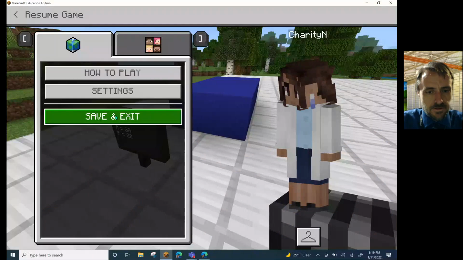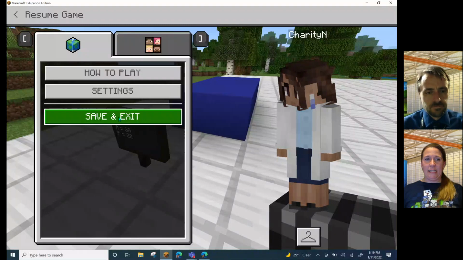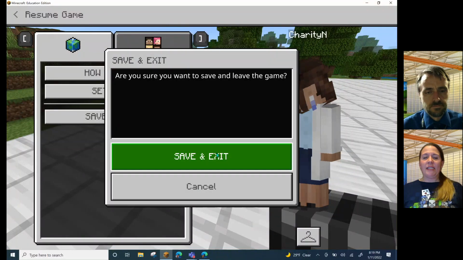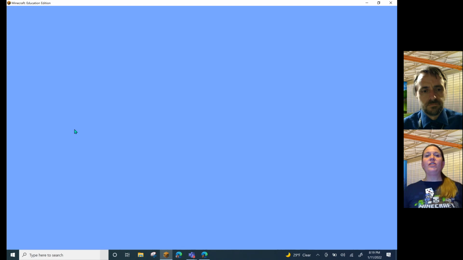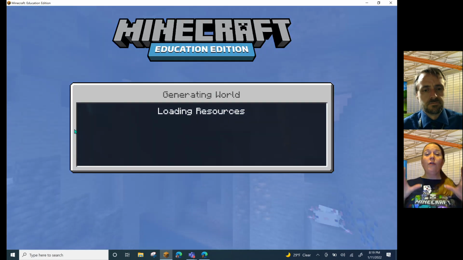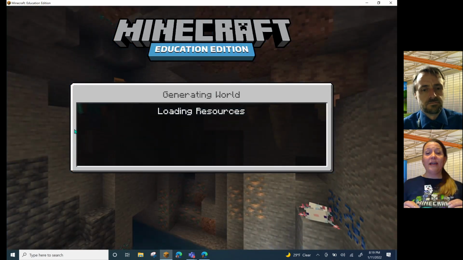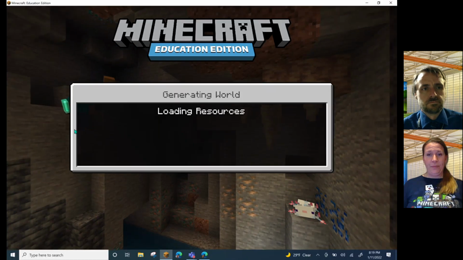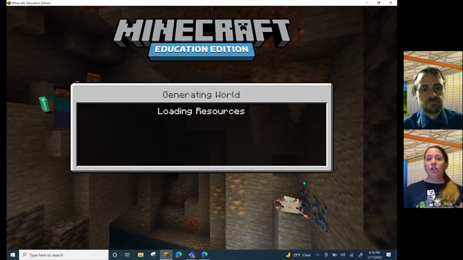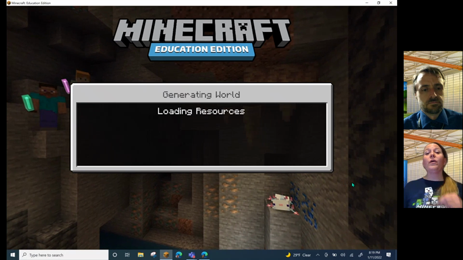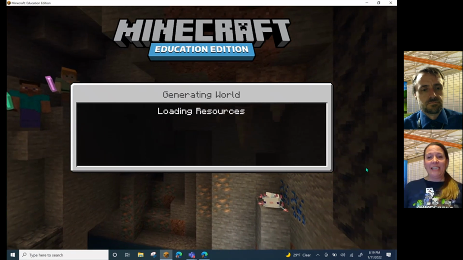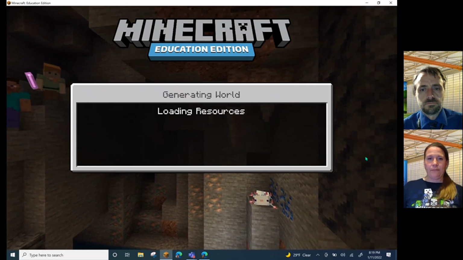When you do that, we're going to go to save and exit, and we're going to save and exit that game. This is going to save this world and all of your work to the device that you are currently working on. What we're also going to do is show you how you are going to turn in this assignment to us.